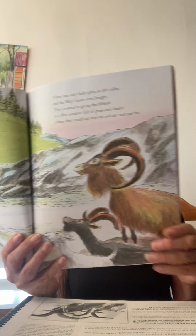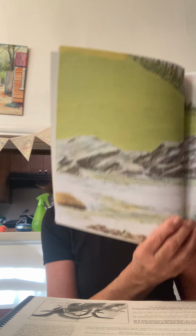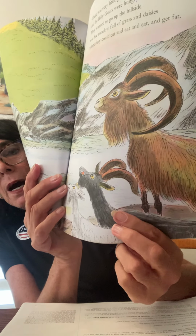And we noticed they're looking across the water. Probably because they want to go across the water. What do you think? Maybe they want to go across the water and eat some more because they like to eat grass. And I also notice if you look at the middle one, his tongue is out. I would say he's probably hungry.